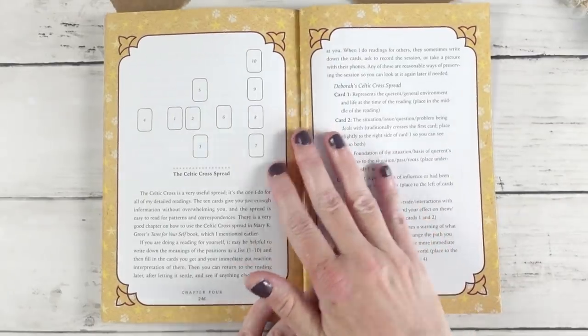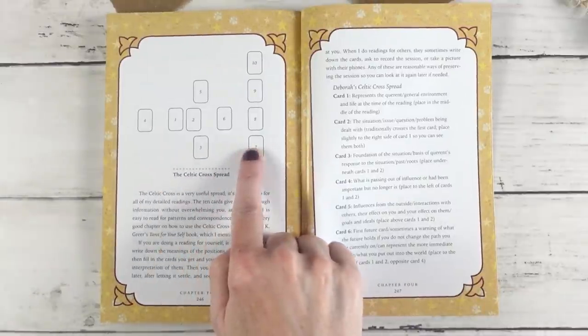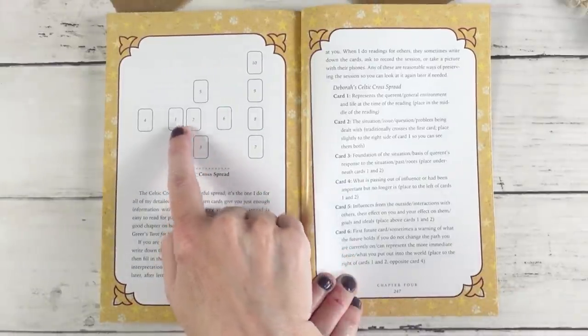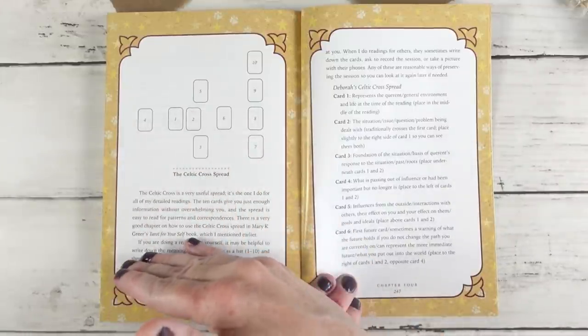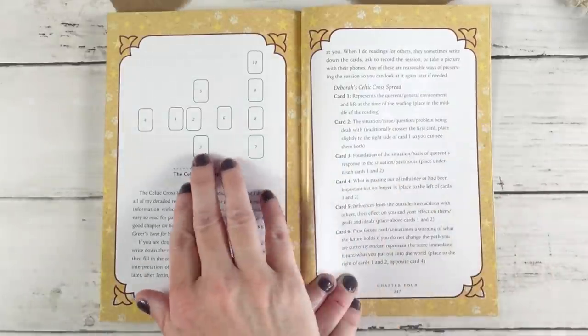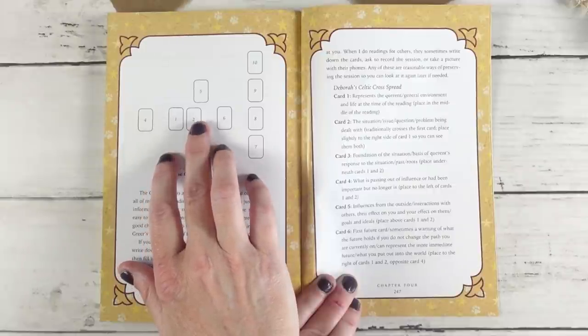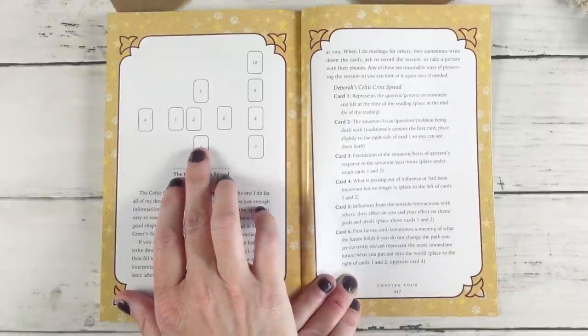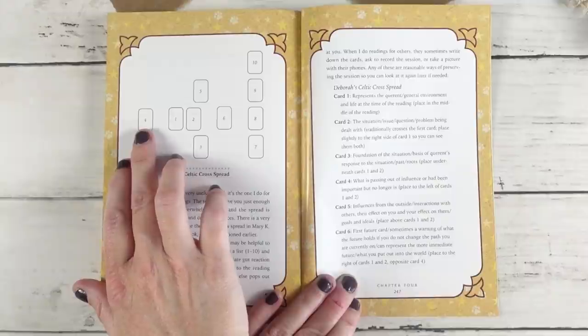So here we have the Celtic Cross from the Everyday Witch, and you can see that this one is a little bit of a modified version, because rather than having cards 1 and 2 placed on top of each other, they are spread next to each other. So card 1 represents the querent, the general environment, and the life at the time of the reading. Card 2 is the situation or issue. Card 3 is the foundation. 4 is what's passing out of influence.